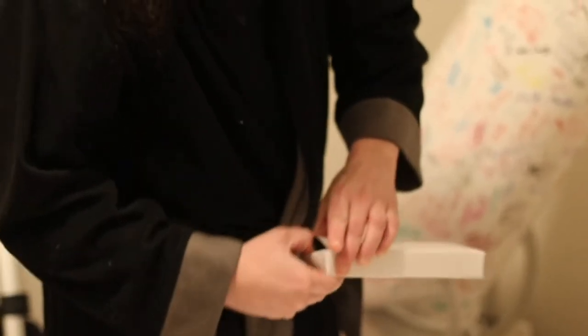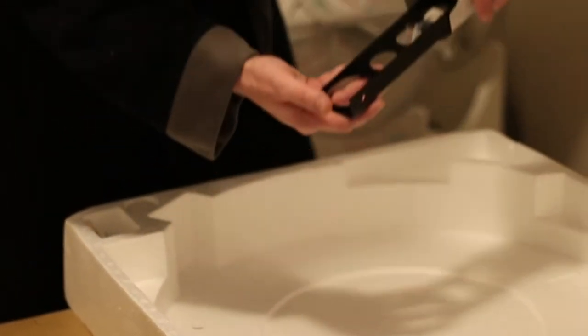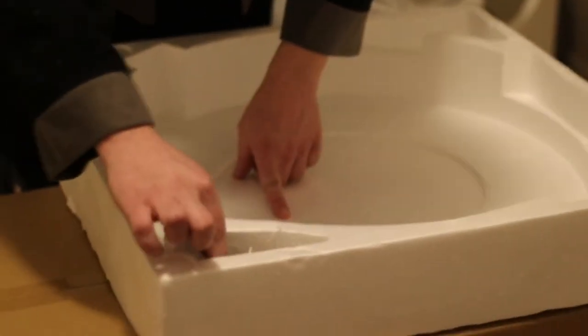The Dobsonian base. And this. Alright, any oil? No oil. I don't see any oil. That's the eyepiece holder tray. Ooh, you got a little crushed right here. That's fine though.